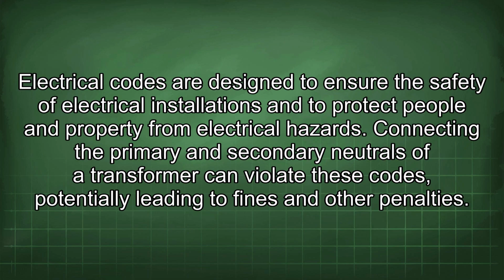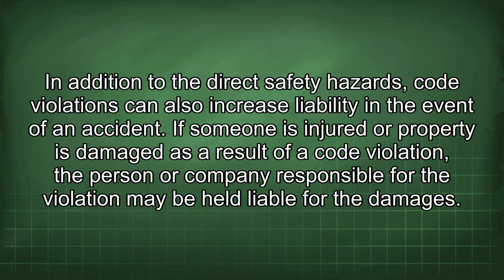Electrical codes are designed to ensure the safety of electrical installations and to protect people and property from electrical hazards. Connecting the primary and secondary neutrals of a transformer can violate these codes, potentially leading to fines and other penalties. In addition to the direct safety hazards, code violations can also increase liability in the event of an accident. If someone is injured or property is damaged as a result of a code violation, the person or company responsible for the violation may be held liable for the damages.